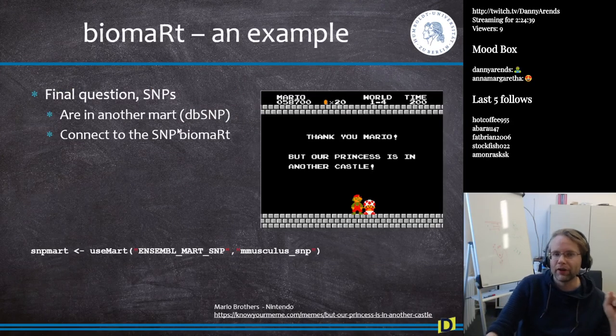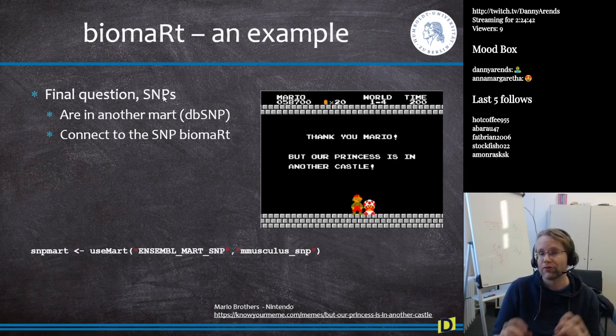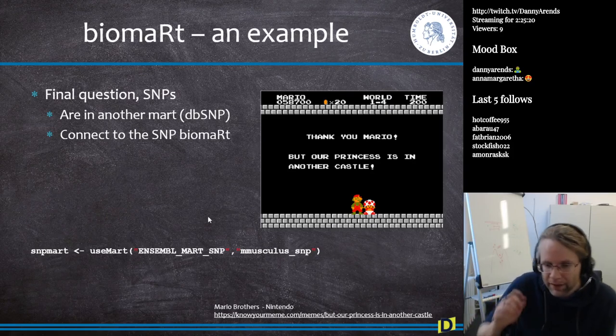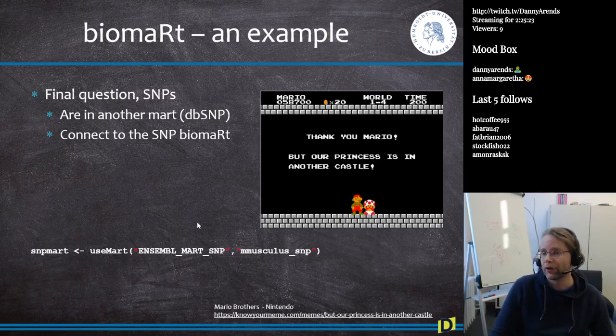Good, and then the final question, of course, the SNPs, so find the single nucleotide polymorphisms located in these exons. They are unfortunately in another mart. They are not in the Ensembl mart, they are actually in the dbSNP mart. So here we have to connect to a different database to retrieve the SNPs, and so we have to now create a new connection to a different data provider, and in this case we would use the Ensembl SNP mart and musculus SNPs, because Ensembl provides the interface for EVA, and because dbSNP is only for humans. But anyway, this is the way that you would build up these kinds of queries, and where you would download the data that you need and look into it.